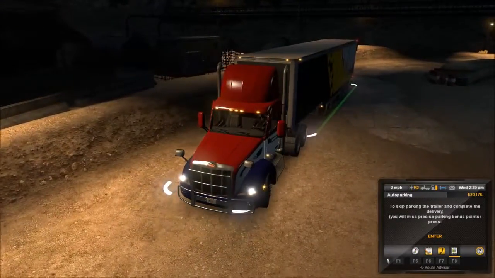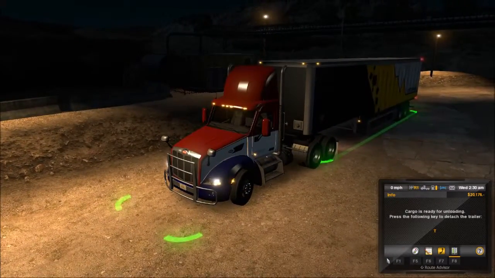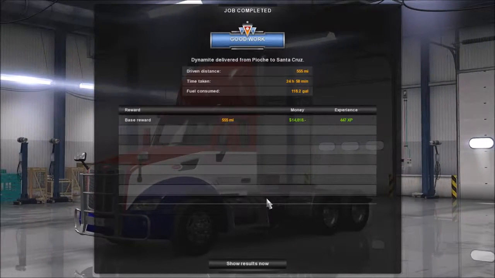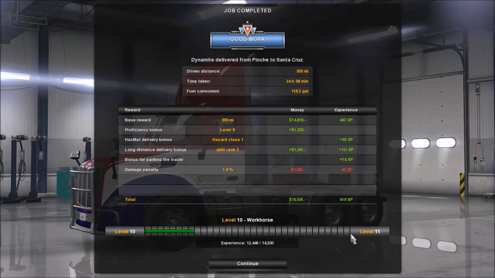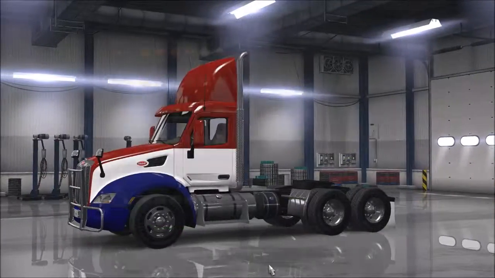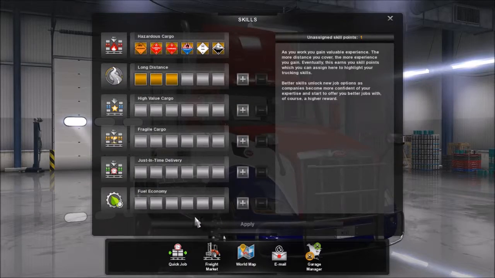Turn and chase. We can do this. There we go. Good work. Yeah, we got that one. And we upset it slightly. We're level 10 now. That's good. We have distance, we have all that.